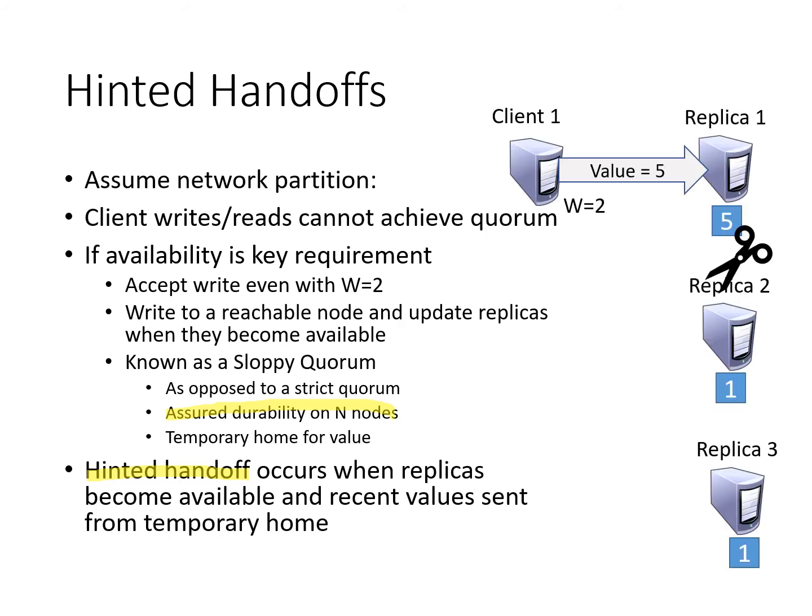So you can see here, client 1 writes the value of 5 to replica 1, but it can't see replica 2. The value of W is 2, so it can't achieve the W setting that's desired because it can't see replicas 2 and 3. So it writes the new value locally and to any other node it can find in the system. This is the temporary home, which, when the network partition is healed, will notice that it has a value for some replicas which are now available, and the 5 will propagate through to become the value of the object.